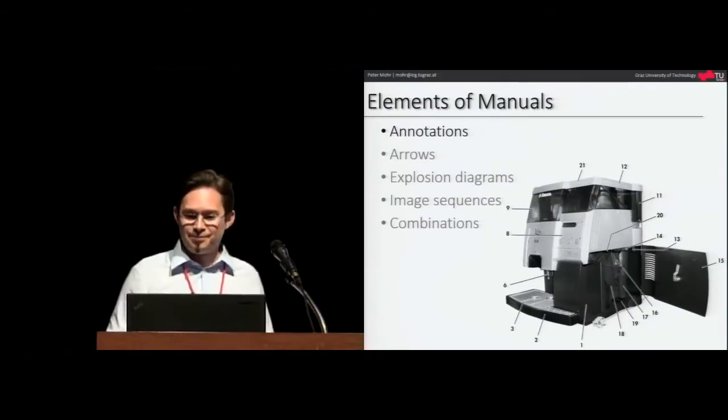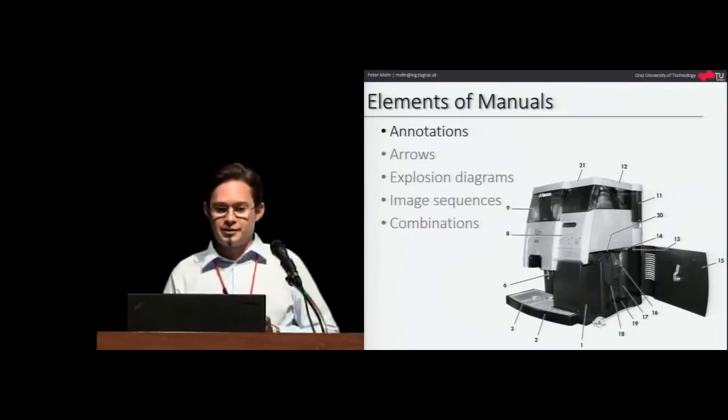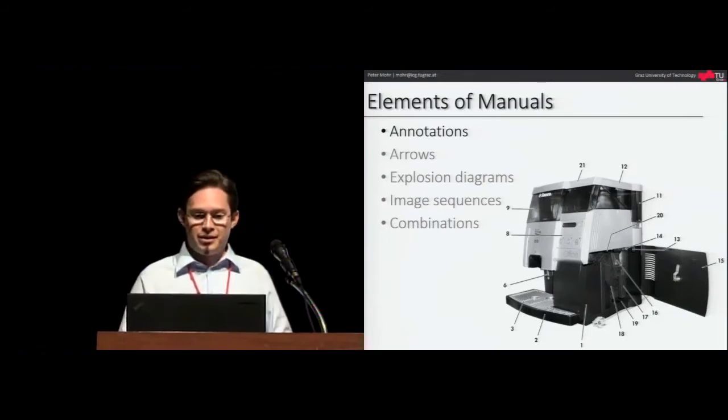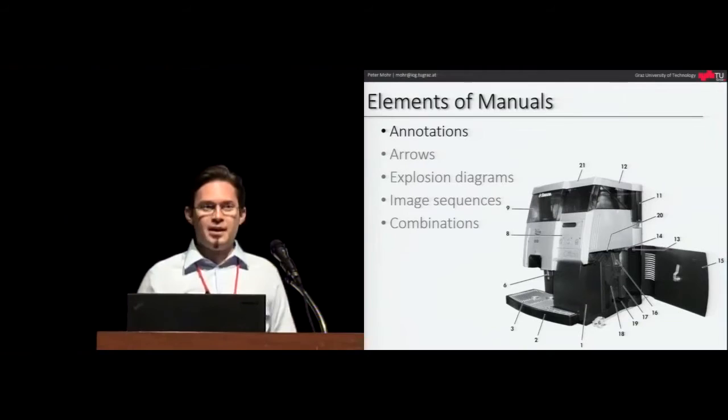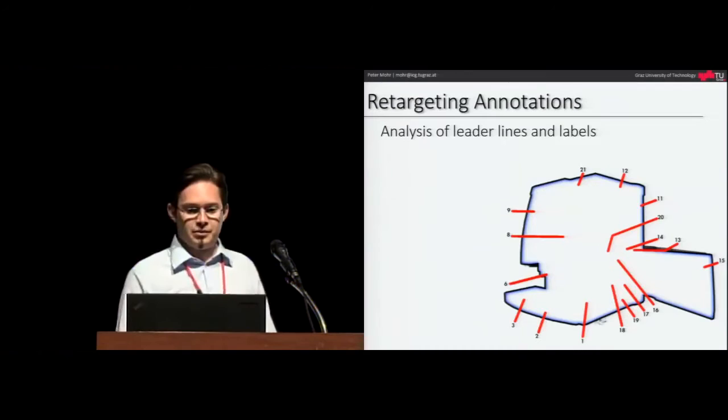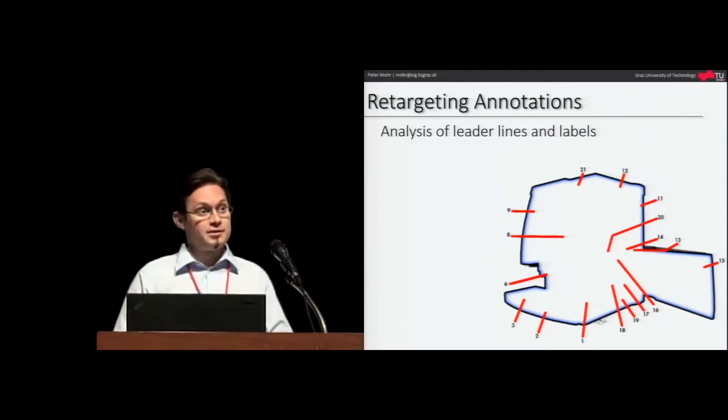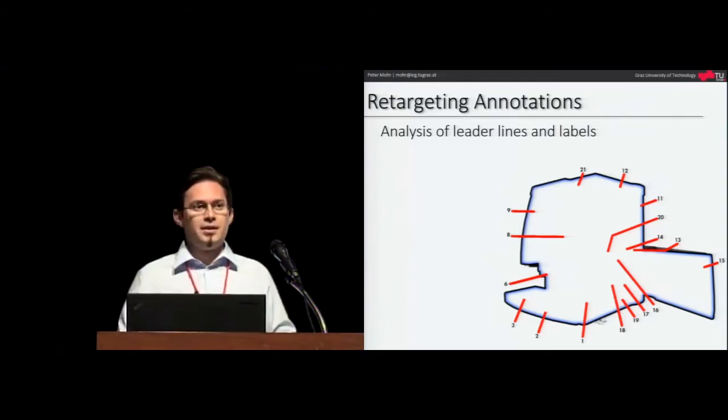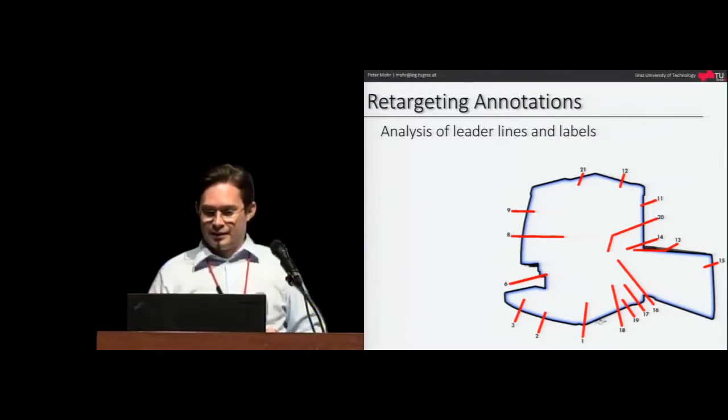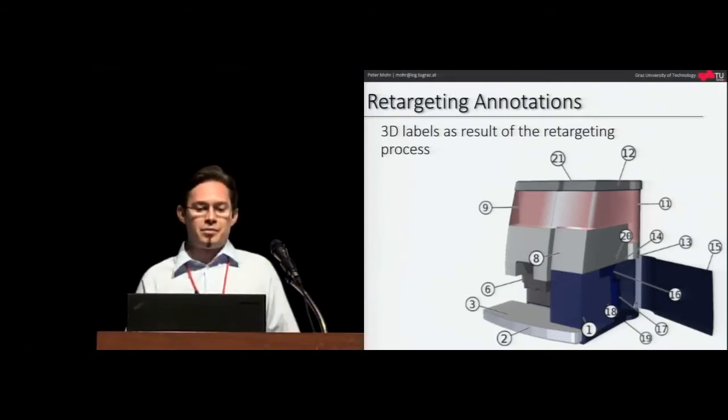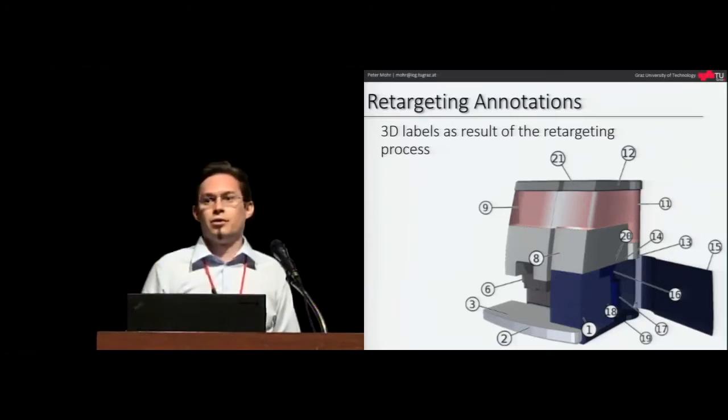Annotations are commonly used to identify different parts of an object. Here's a scan from our coffee machine's manual. You can see there are quite a lot of labels, 20 labels I think, in different parts of the machine. And it would be really annoying to do that by hand. So what our system can do is automatically trace all these leader lines and scan the label text. And since we have the alignment of the 3D object to this 2D image, we can now project the anchor points of the labels to the 3D object. And this again enables us to do something like this. We have now 3D anchor points and the labels on our 3D object in our 3D scene. We can use it in augmented reality or in virtual reality. And this was done automatically in mere seconds.